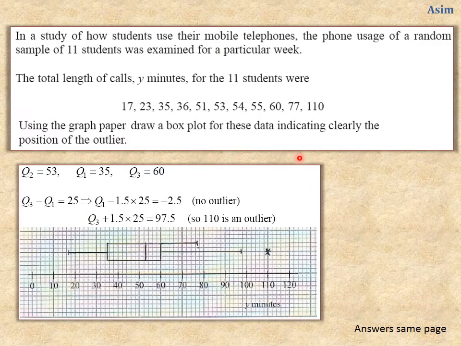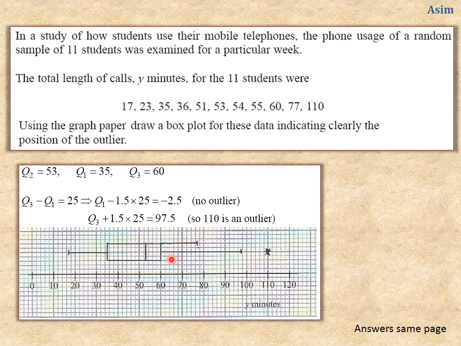Based on this data and the formula, you would have calculated the range. There's Q1, and when you calculate the quartiles, we studied quartiles earlier in the class. On the left side, the lower limit goes to negative 2.5, so there is definitely no outlier. On the upper side, the limit is only 97.5, and we definitely have a number greater than that. Now, this is the marking scheme solution.